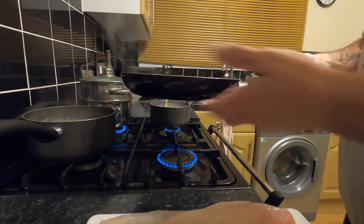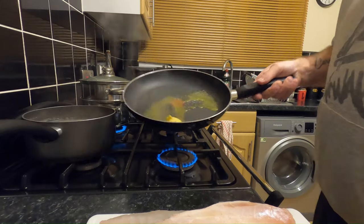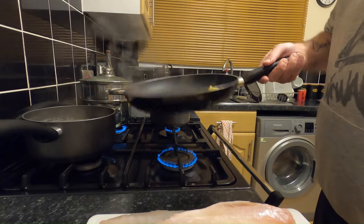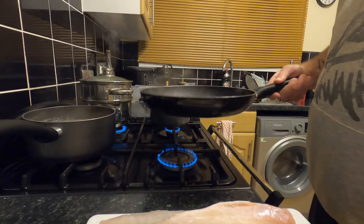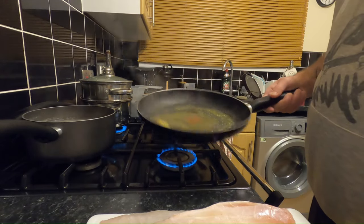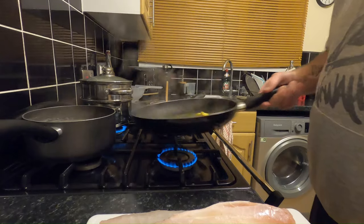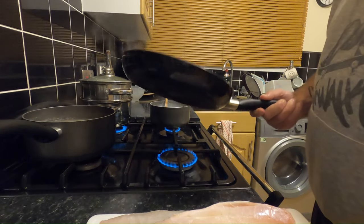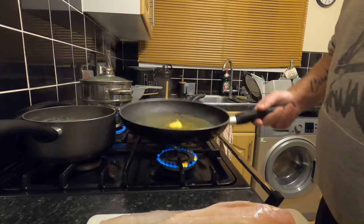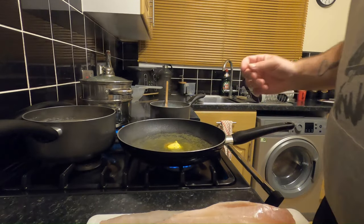Obviously, this frying pan's quite thick. It takes a while to warm up. Oh, look at that lovely garlic smell. Beautiful. What I'm going to do is I'm going to cook my wife's and my son's fish first. That way it doesn't take so many pans up, guys.